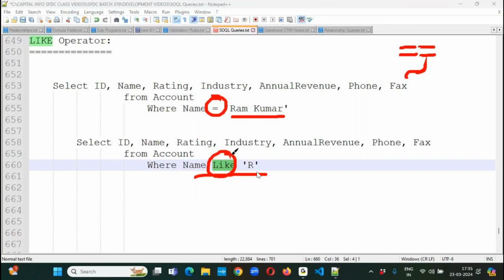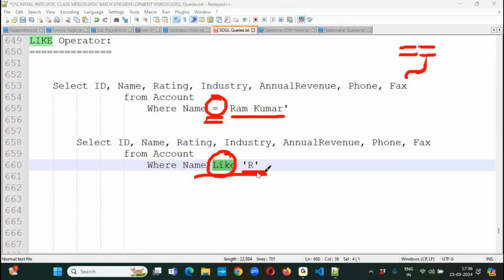In a similar way here also, because search engines are purely using the like operator. They are not using the exact equality operator, because if they used the equality operator, it would return only one website name, not multiple. But here it lists multiple website names where this keyword has been used. That means here also it returns all the account records whose name starts with R. It may be Ravi Kumar, Rakesh Kumar, Rajesh Kumar, Raghu Varun, or anything whose name starts with R, all those records will be returned to you. From that, we can find the exact record we need.